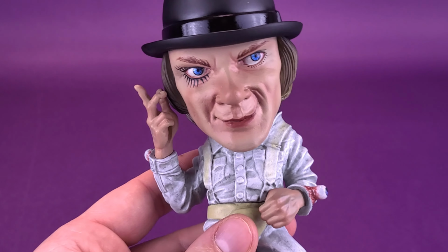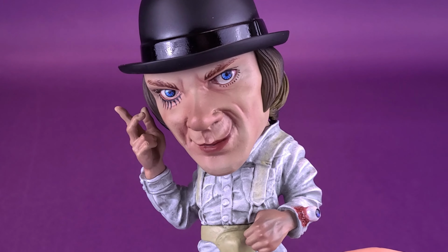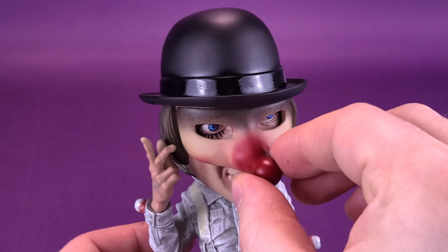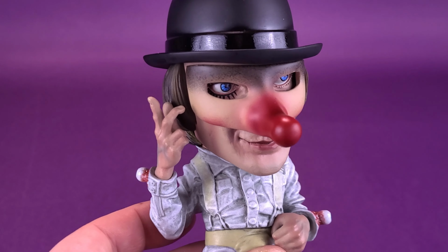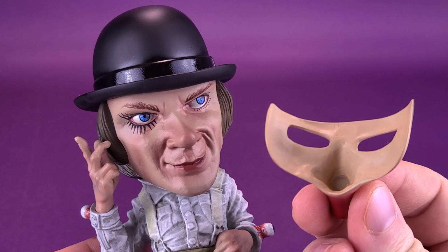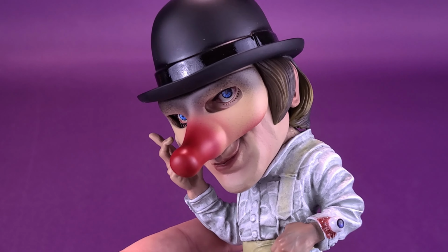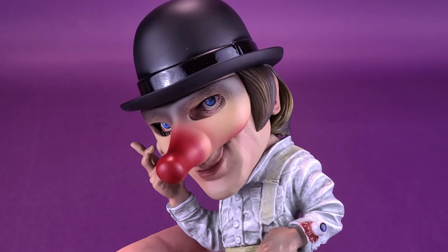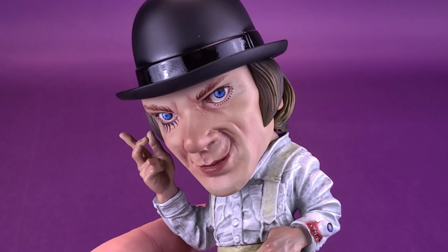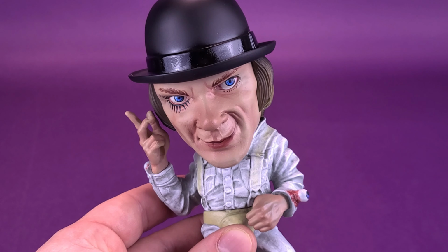In some ways, I actually like the idea of even displaying him without the cane. I'm sort of torn as to whether I'll display him with or without the cane, but when it comes to including his mask, though I appreciate the fact that they included it, I appreciate first of all that you can remove it. It doesn't ruin the sculpt because it is magnetized after all. But even though they went the mile in giving you the mask that he has in the movie, I think the head sculpt in this case is just so good and such a bang on likeness to actor Malcolm McDowell that I feel more inclined to leave it off completely just so I can actually see how good this figure is on display.